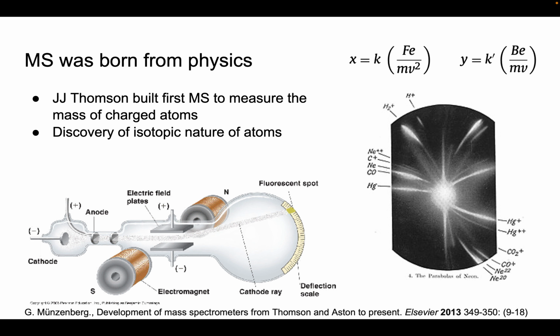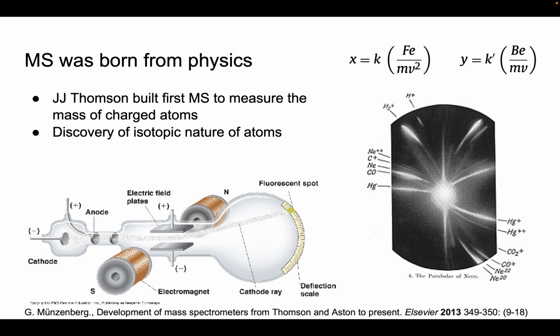So here a voltage was applied to the gases that were kept in the cathode chamber. The ions were then accelerated through the spectrometer by an electric field. At the end of the machine was a fluorescent plate, which here on the right is what Thomson used to visualize the deflections of the gases. The deflection of the gases took the shape of parabolas, which moved in accordance to the x and y values derived from the equations shown here.